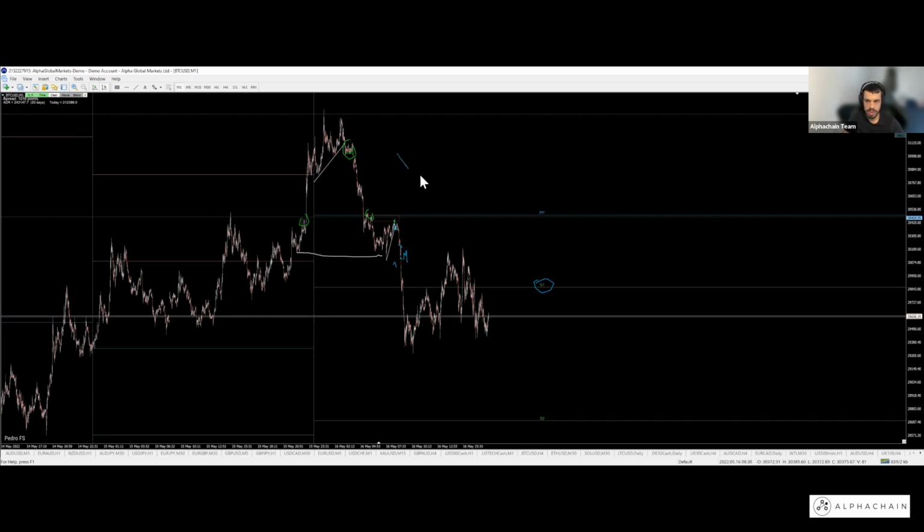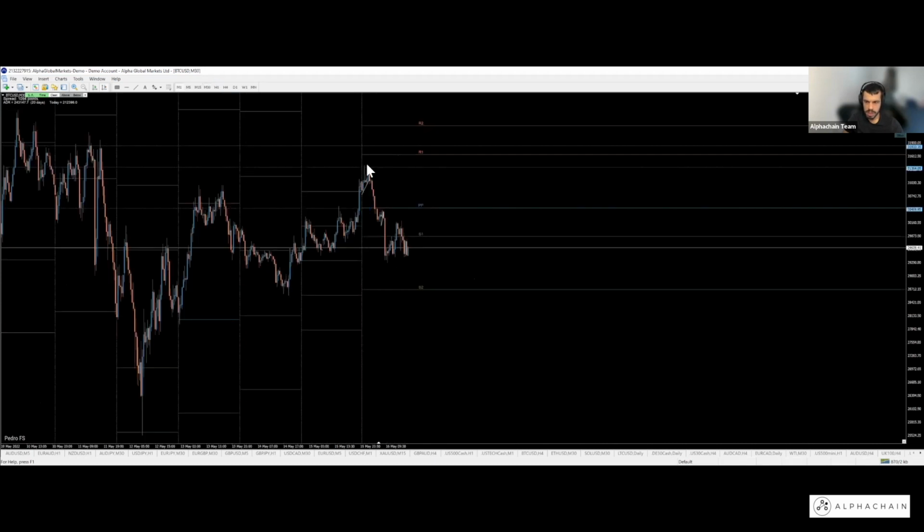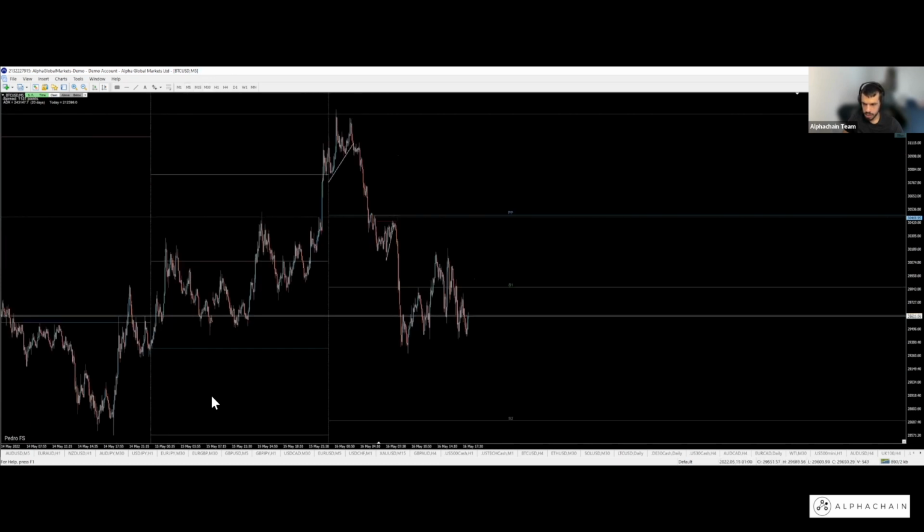You have two ways to enter. You either wait for the tests, or if you want to wait for proper confirmation, you can just place a sell stop. As soon as price breaks it, you are short, and you try to join after a confirmation. In this case, this trend line could have been broken, or instead a proper support level that has been broken, and then the trend line or a support zone can be the confirmation. Of course, it matters where this high is actually reacting from on the left side, and the story behind it. Yeah, that could have been a way to do it.